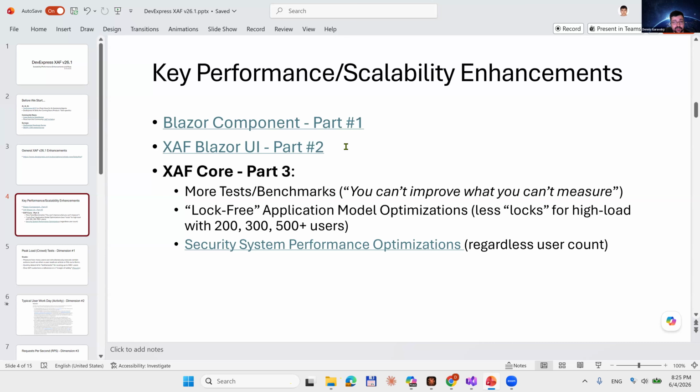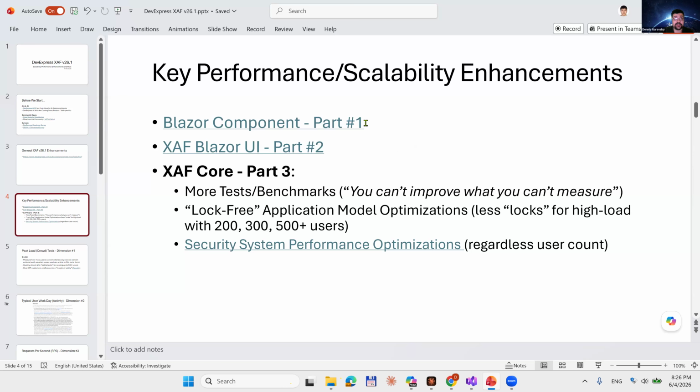So first, I wanted to start with enhancements in Blazor components themselves. It's important to know that we have separate teams, like XAF team and Blazor component team, like WinForms team and other teams. And in the latest releases, we worked closely on the same goal.